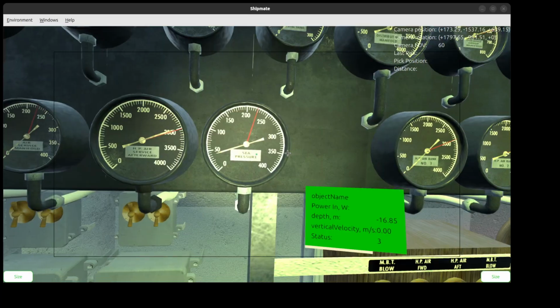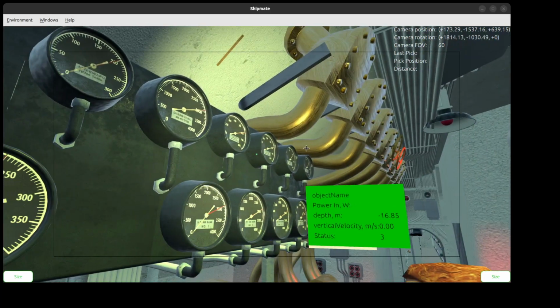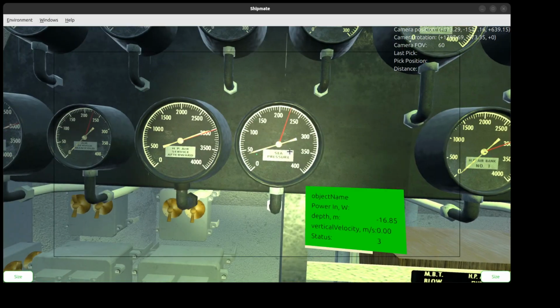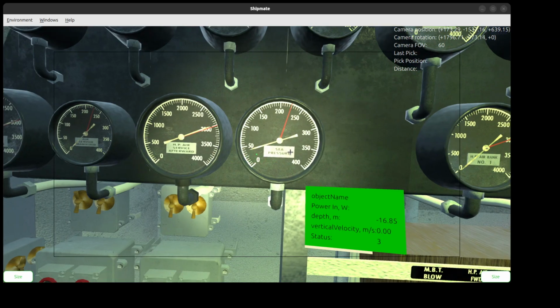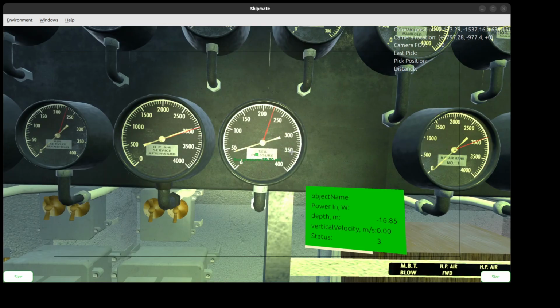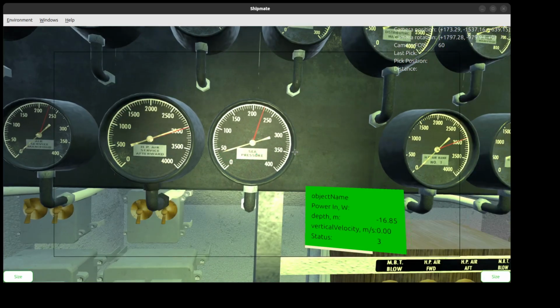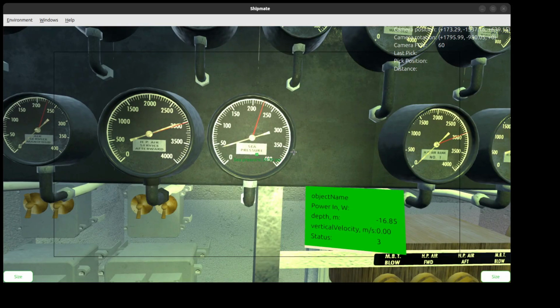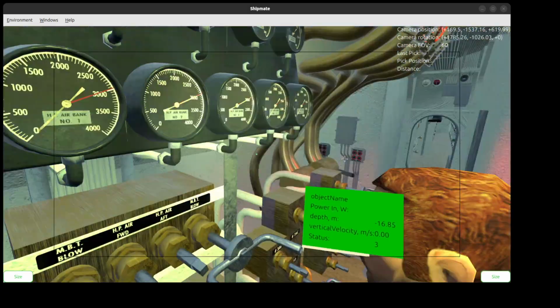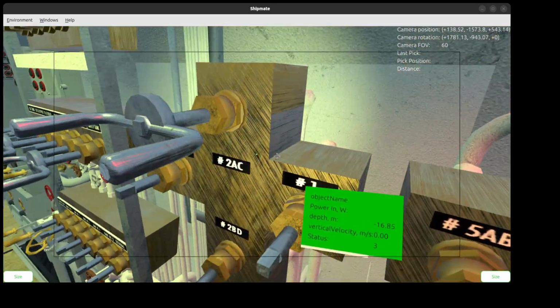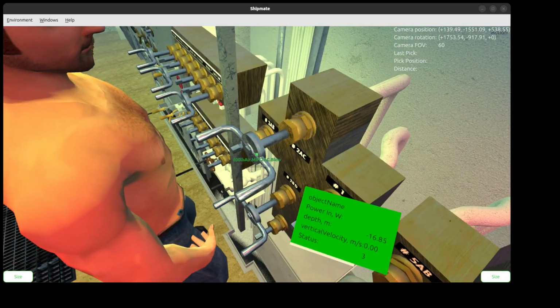And this means that to blow our ballast tank from a depth of, for example, 16 meters or 50 feet, we have to use 40 pounds. And we can do this with this 604 pounds pressure air blow.